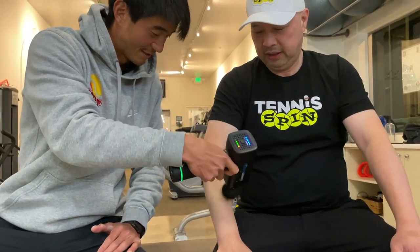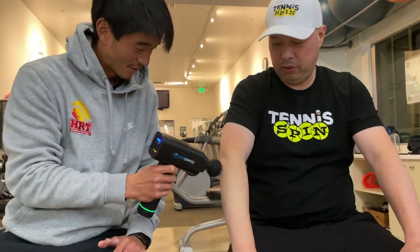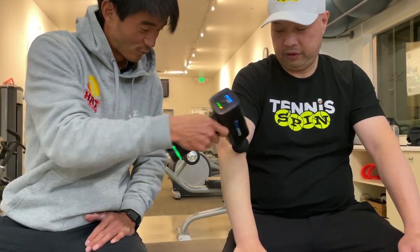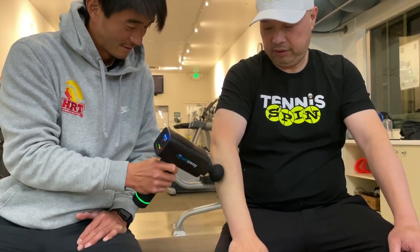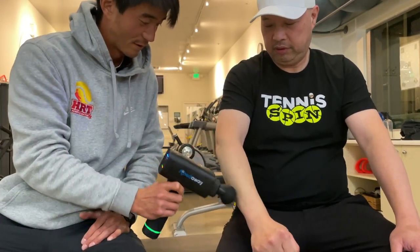So here, right? Here. Yeah, and then a little bit to the outside too as well helps too. Outside. That's it. Yeah, that feels good. Keep working right there. I feel that one. Keep working on that. That's it. Those are kind of the muscle groups that you kind of want to target on your forearm.